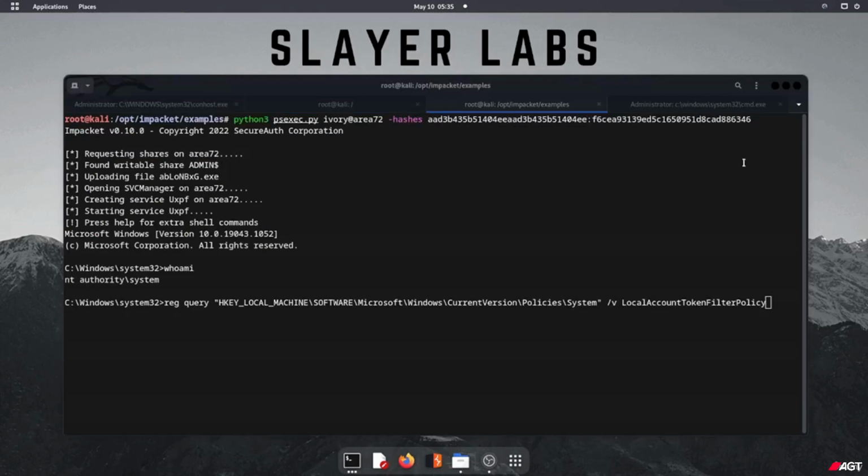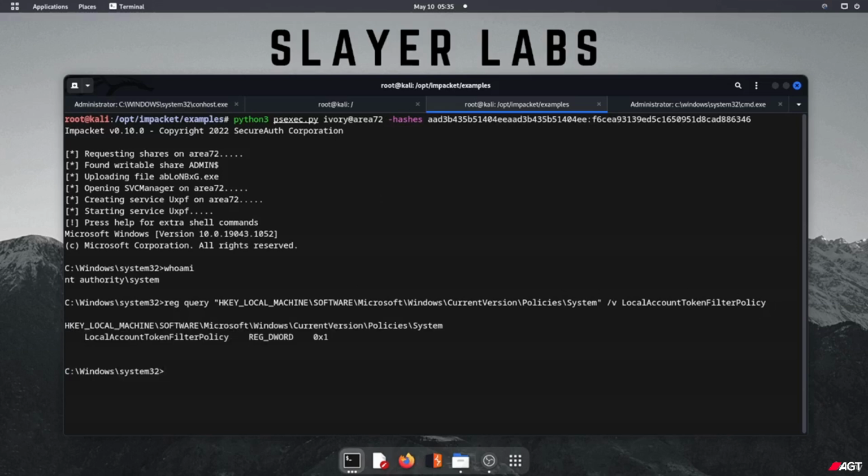Now, hopefully to clear things up, the target Area 72, which we pass the hash with Ivory, has the local account token filter policy enabled, flipped to 1, which allows us to execute those remote commands, those remote operations, as a non-RID 500 administrator.